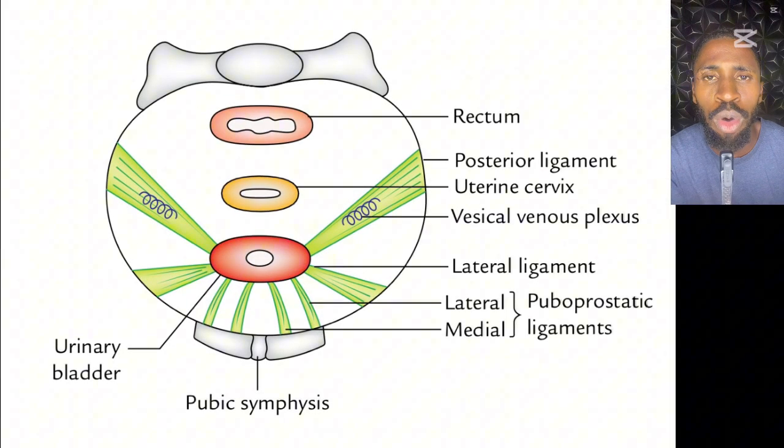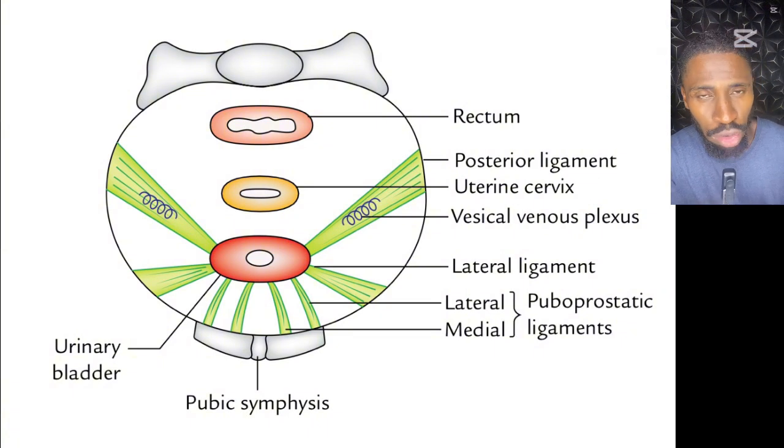Next we'll be moving to the ligament of the bladder. So we have a true ligament and we have a false ligament. Write this down. Now, the true ligament is which ligament? We have up to four true ligaments. You have the median umbilical ligament, which I told you from the beginning is attaching the apex of the bladder to the umbilicus, which is the remnant of the urachus or the allantois.